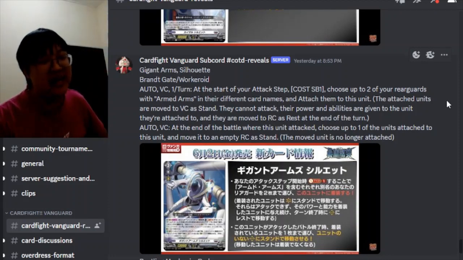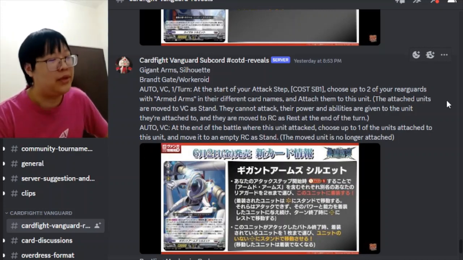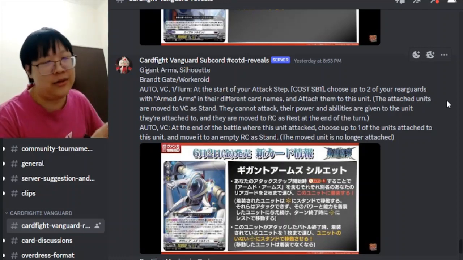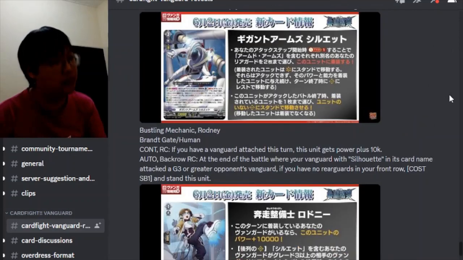So 20k, say you get a trigger and you power it to the left, for example, and then at the end of battle you call it to one of the empty rearguard circles, you still attack for 20. Right, so it's kind of nice. I think it's kind of good as well. So yeah, that's about it.